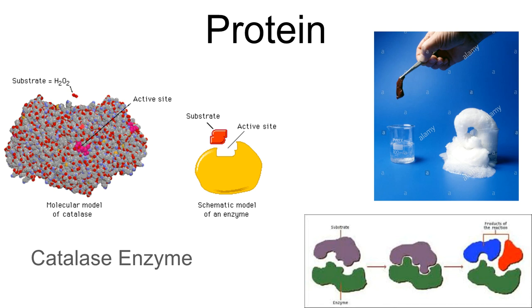That substrate would land on the enzyme at the active site, which would help loosen up the bonds so that a chemical reaction can occur and it can be split into different component parts. So the substrate lands on the enzyme. And again, here's another model of that. This would be like H2O2, and this would be the catalase enzyme. Obviously not to scale. But we take one thing, we help loosen up the bonds so that a chemical reaction can occur, and we can have two things left over, like water and oxygen.